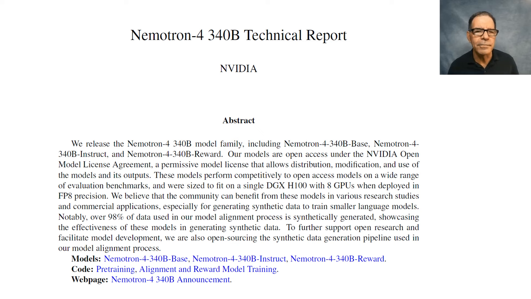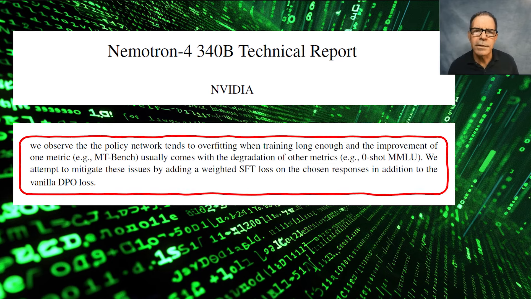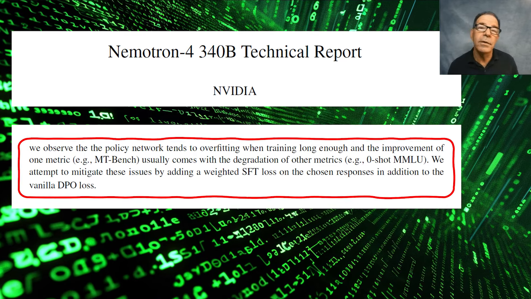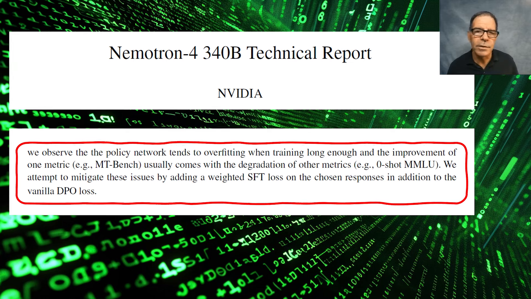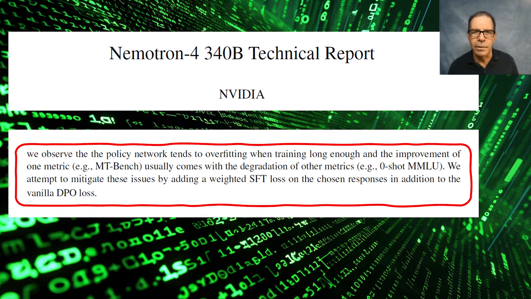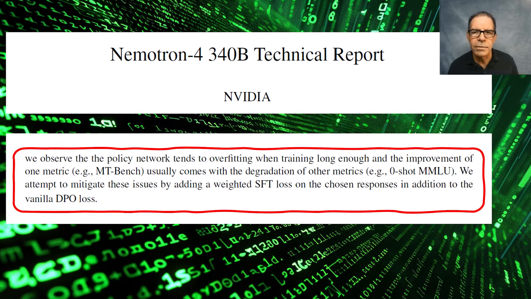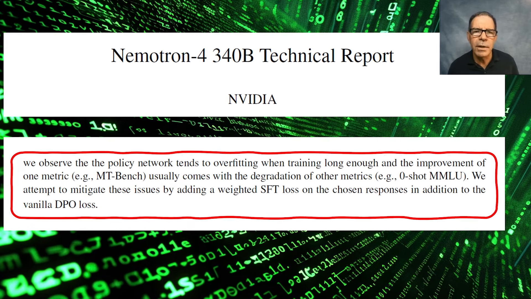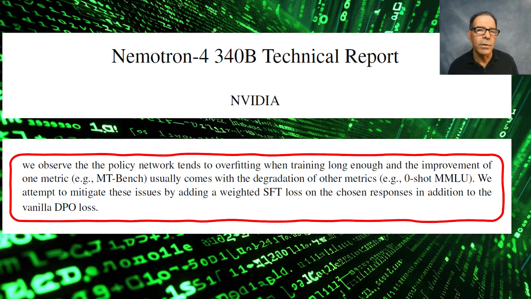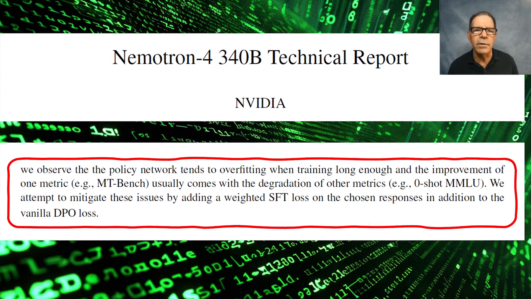It's an interesting document. For example, the authors found that too much focus on a single metric, like MT Bench, had a tendency to degrade performance on other metrics — which sounds very plausible, like the classic trade-off between precision and recall. The team successfully addressed that issue by adding a new weighted loss metric to their pipeline, which is how they were able to get into first or second place ranking across a wide range of metrics. I'll leave a link to that article for you in the comments.